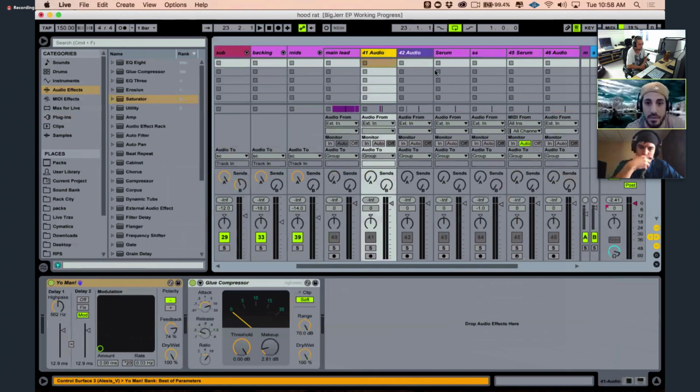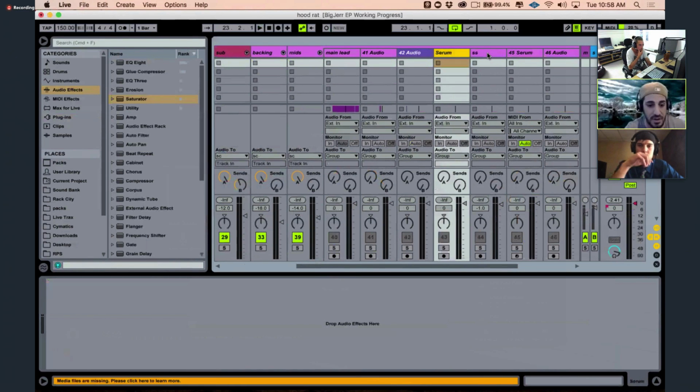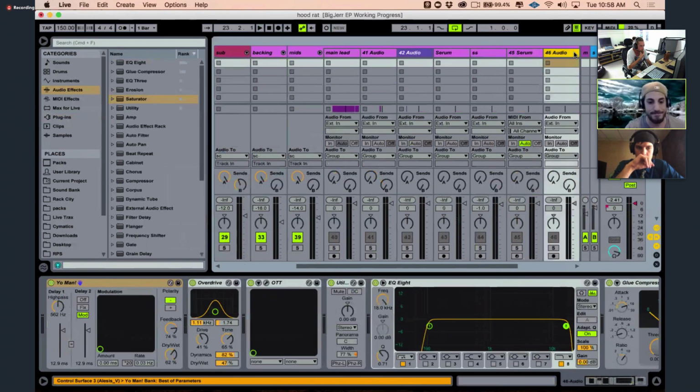I guess I have something on that as well. Yeah, I guess I've already pushed that guy into it. So in this situation, it looks like I'm pushing most of my things into the glue compressor to meet everybody else. That's really what it comes down to. I just look at who's the loudest, and I want the littlest amount of room in my basses. I want the littlest amount of room. I want there to be a very small amount of room. So I guess all my basses, yes.